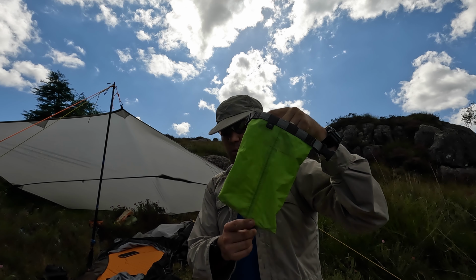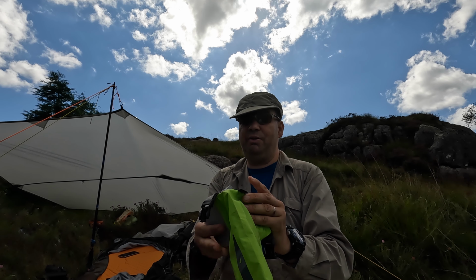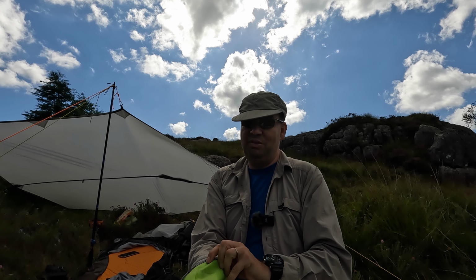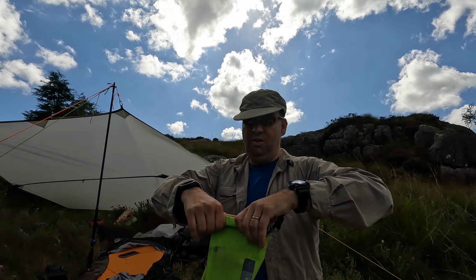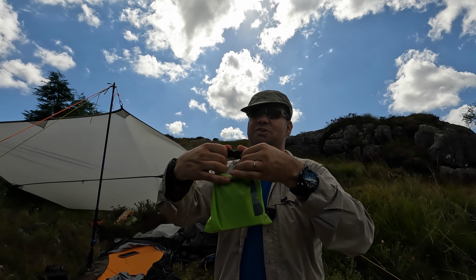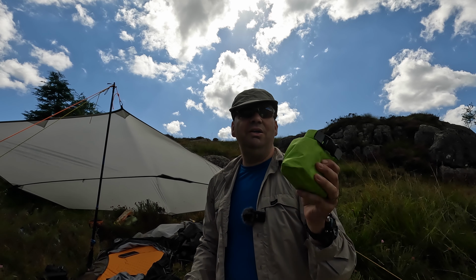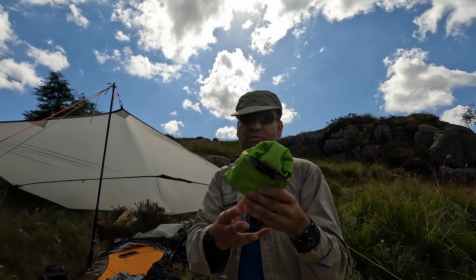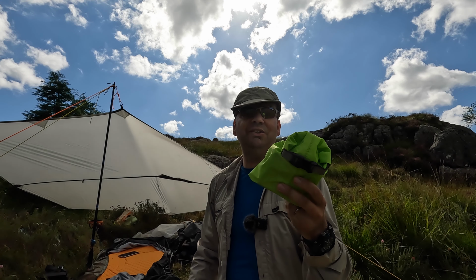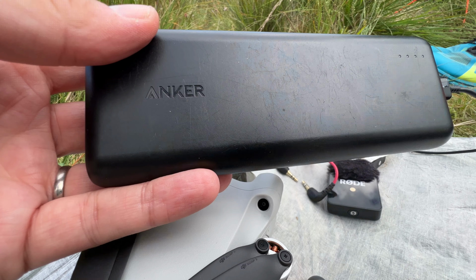Extra small stuff sack, and then I take the battery pack, and that literally goes inside the extra small stuff sack. And of course, this isn't particularly delicate, so you can roll that up nice and snug, and then obviously that can just fit down in a nook or cranny somewhere near the top. So if you do happen to stop when you're walking to fly your drone, it's relatively easy to access. So that's how I pack the battery pack like that. And then that could just go in the pack, job's done.